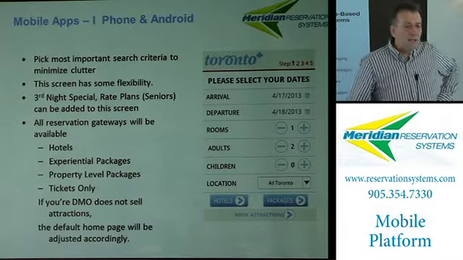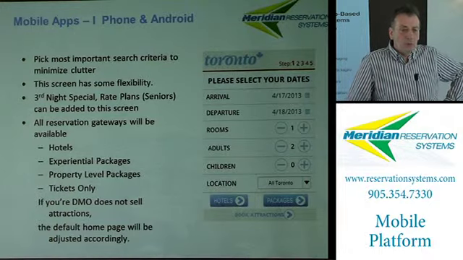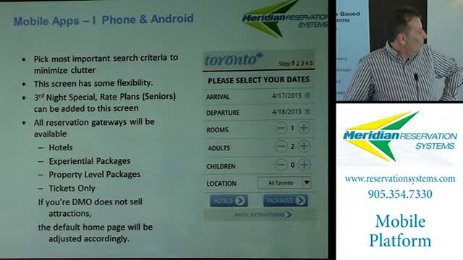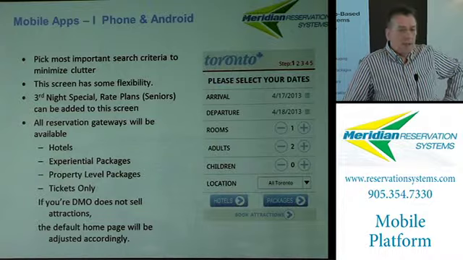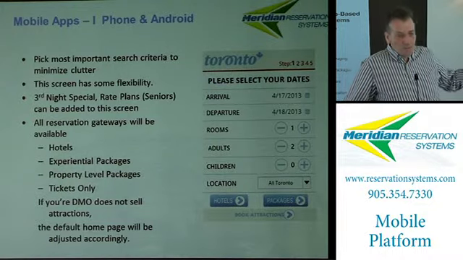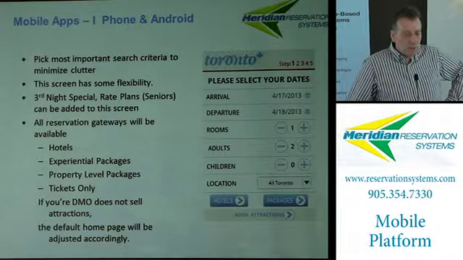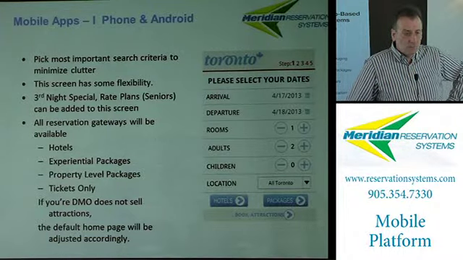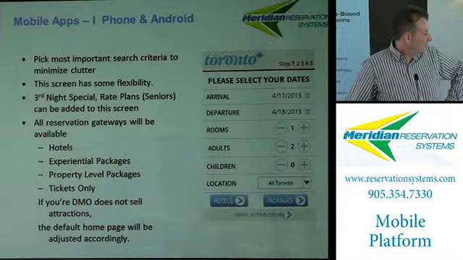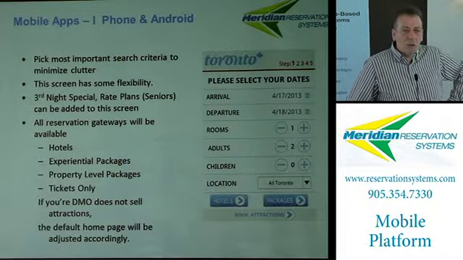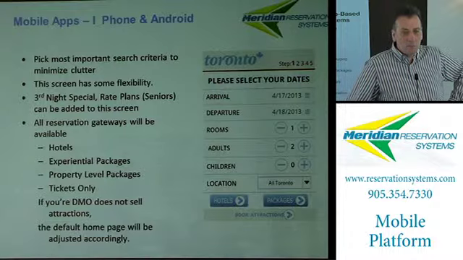So what you're going to see right here, the apps are actually very, very identical to the mobile-friendly site. Once again, it's the same thing. We have the ability to customize even the app on this specific page according to the needs of the DMO. Again, if you don't sell attraction tickets, it won't be on this page. In the case of someone like Ottawa Tourism and a few other jurisdictions which are very strong at selling the third night packages, we will definitely add that checkbox onto this page.